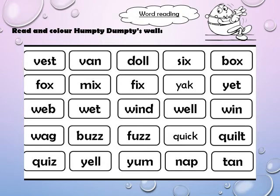Do you know why? Because he was sitting on the wall and he fell down. And then he broke up. So now all his wall is broken up into bricks. I want you now, if you read these words, you will build the wall for Humpty Dumpty. Okay, KG1, are you ready? Say yes! Are you ready?